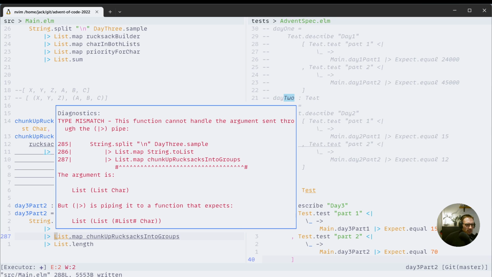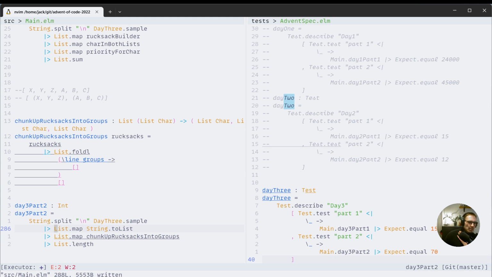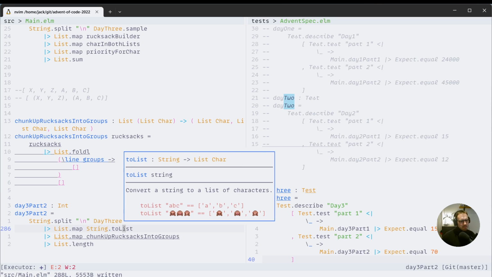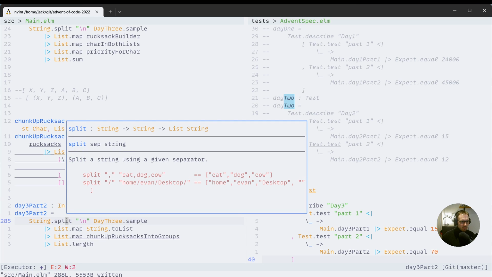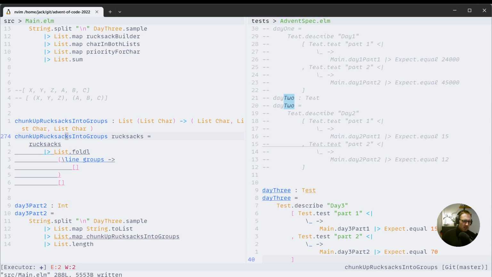The argument is saying list of char, but piping it to a function expects list of char. I'm nesting my list somewhere. Okay. So this is a list of string. We then map that to a list of chars.